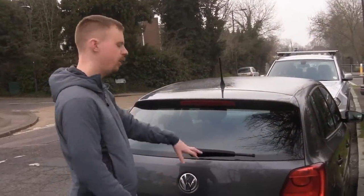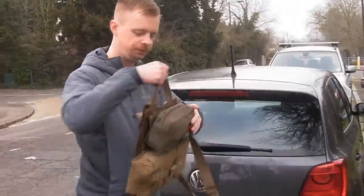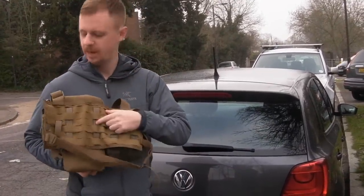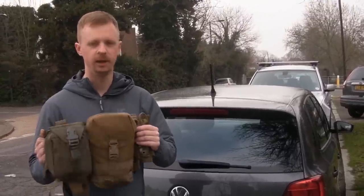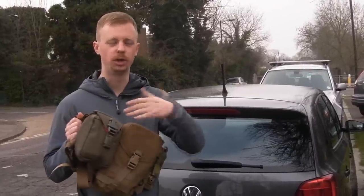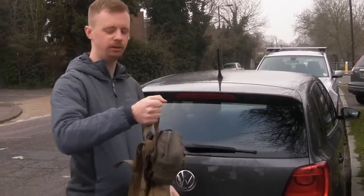Alright, so I've got my Modular Fight Strap prepped and ready — it's in the car now. As you can see, just grab it out of my boot nice and easy like so. Got some different pouches on it — some standard straps, some malice clips, some First Spear 612s. Basically I've just used some old PALS pouches that I had sitting around. I'd imagine if you're watching the video you've probably got a few yourself. First Spear also make bandoliers that come with mag pouches already on if you want to just use this for ammunition, but if you want to set it up the way you want, the modular version is pretty good.